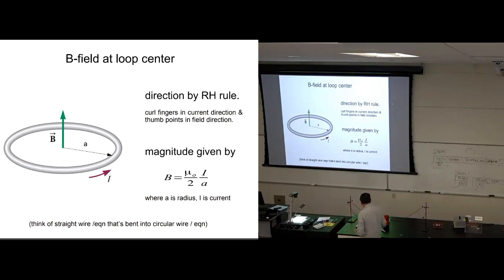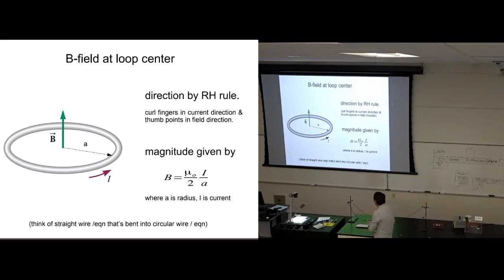So in this particular picture, I've got a current that's flowing in this direction around the wire. It's flowing out of the screen on the left-hand side, into the screen on the right-hand side. It's coming out of the screen towards you on the left, away from you into the screen on the right. So let's orientate my fingers in that way. I'm going to have them coming out of the screen on the left-hand side, going into the screen on the right-hand side. Which way is my thumb pointing if I do that? It's pointing straight vertically upwards. The field inside the loop is up.